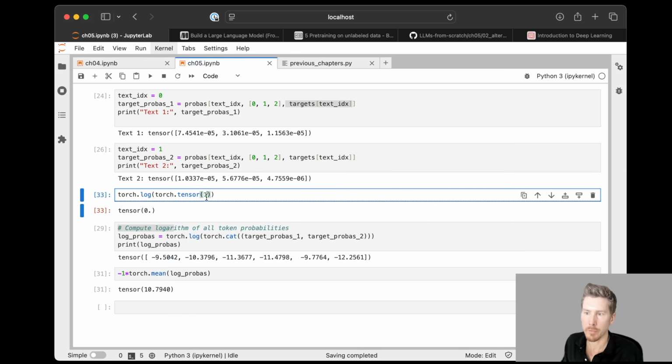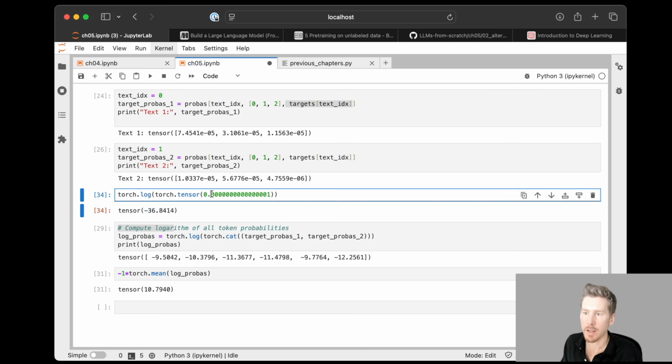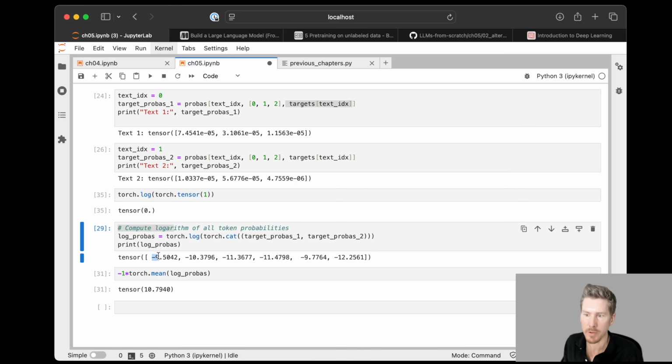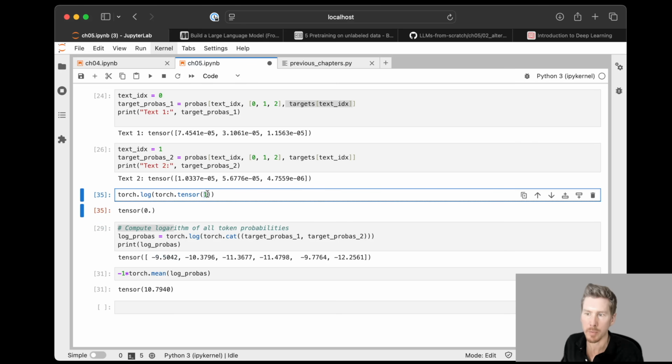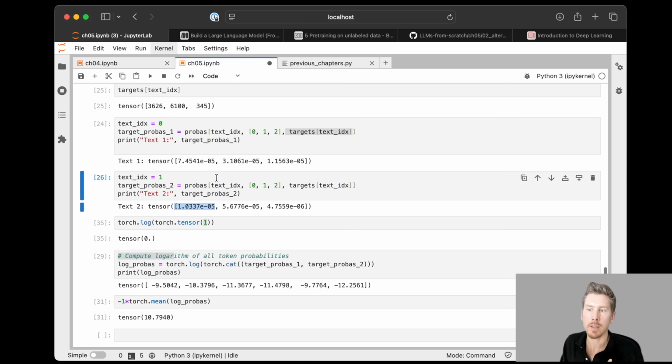And if we have a very small probability, this will be a very, very negative number, like minus, I don't know, a very large number. So here, minus 36, for example. So our goal is essentially to get those close to 0, which means that the probability will be close to 1. Because if this is close to 1, it corresponds to the correct target ID.